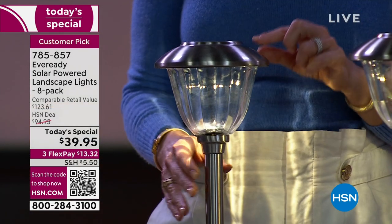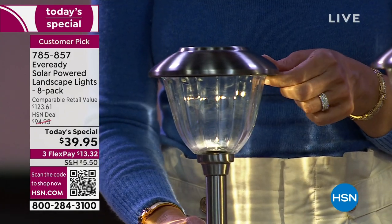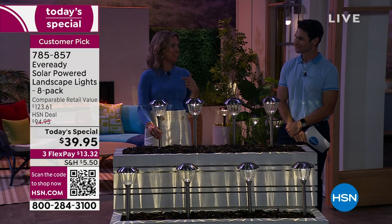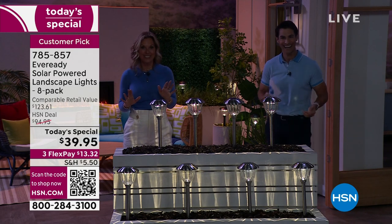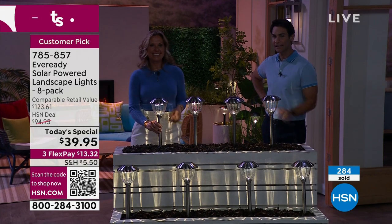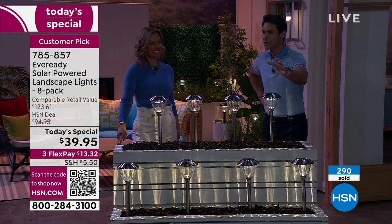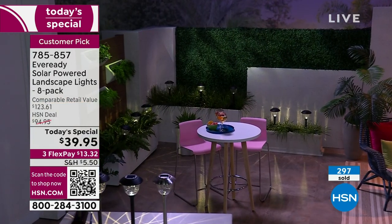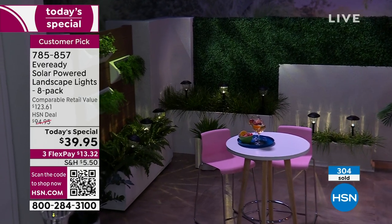Also for pets — this is a great way to light up your yard at night. When you send your loved one out into the backyard, that little fur baby, you don't know who else is out there. I was walking into the studio tonight and a huge raccoon went running by. This way you can actually see what's going on in your backyard at night. And if you want to pick them up and move them, it's not permanent. Your neighbor's lighting may look beautiful but it's now permanently in the ground — they're not picking those up and moving them.